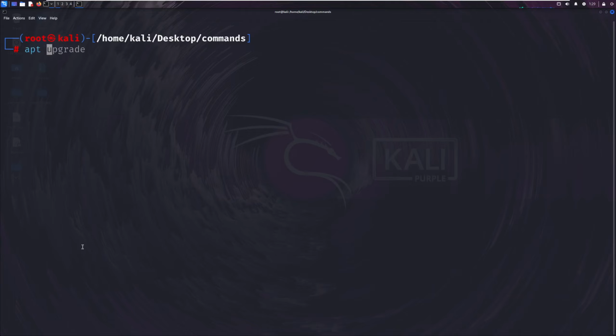I'm a root user. All I need to type is apt update, and you know what, you can merge two commands together. You can execute two commands not simultaneously but one after the other. How? apt update && apt upgrade. What this && will do is tell the system that once this command is executed, then execute the second command, apt upgrade. So they won't be working simultaneously. Once the first command is done, then the second command will start.